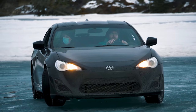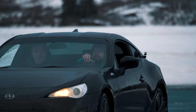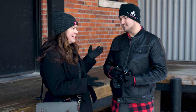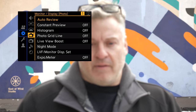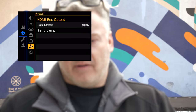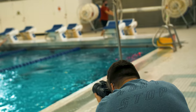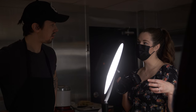So having that, along with the 180 frames per second variable frame rate, those things were just absolute monsters in terms of content creation. The other thing that I'll mention, and I know with Jordan in particular, and I'm sure you can attest to this, is having all of the video assist tools. So you have things like focus peaking, vector scopes, waveforms, a lot of those tools that aren't in a lot of the other mirrorless cameras. They're starting to creep up a little bit more, but the GH series has always been designed as that specialized video tool. Yeah, and it was just small, compact, easy to run with.